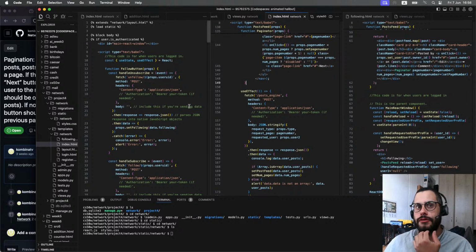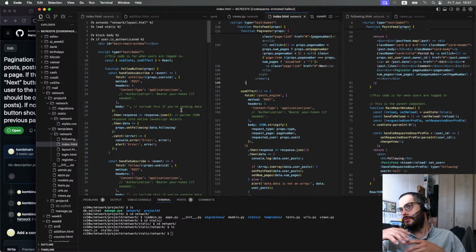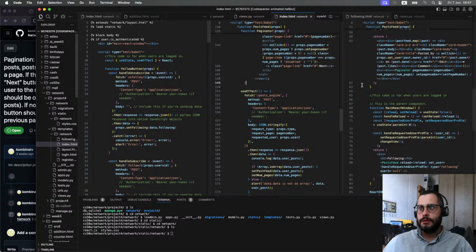And hopefully in the future, I'll figure out how to actually compile my React files and basically translate them from, I think it's JSX, into regular JS, and then that's basically what you need in order to deploy. I don't know how to do that, so I'm just gonna leave it the way it is.